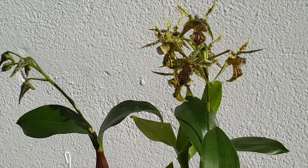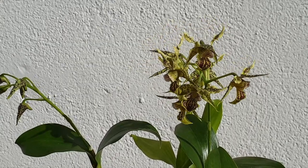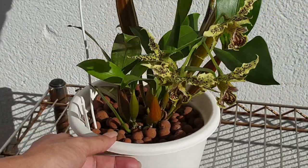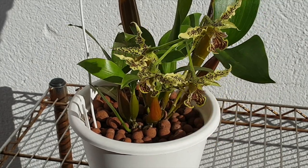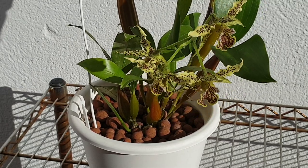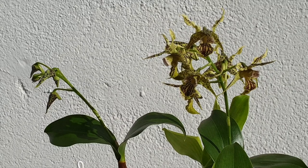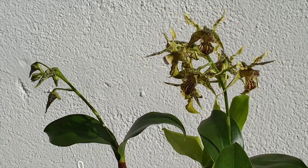It was a radical repot — I'll leave a card about it — but there was no problem adjusting back into the new pot whatsoever. One would have thought that going at the root ball so drastically, especially at that time of year, wouldn't work. But within a couple of months it was pot-bound again. This orchid is super happy in its setup. The roots are not fussy and it takes well to a repot. I didn't wait for new roots — I just knew I had to get into that pot quickly so I wouldn't have to repot it through the winter when growth is a little slower due to the temperature difference. The timing was based on what had to be done, and the more time it had in the warm part of the year, the better for re-establishment. Never an issue, never looked back — this is how I care for my Naeferx Alex Poly.